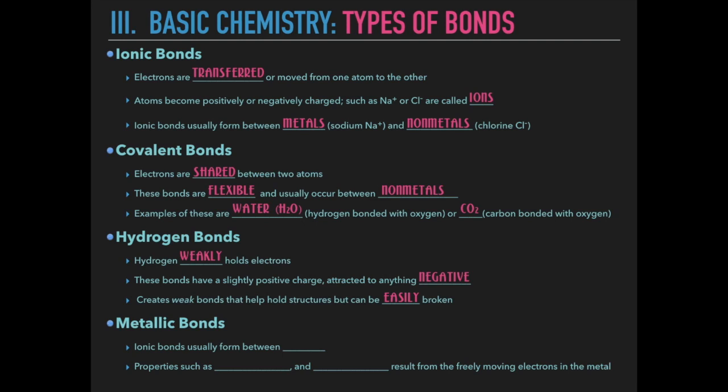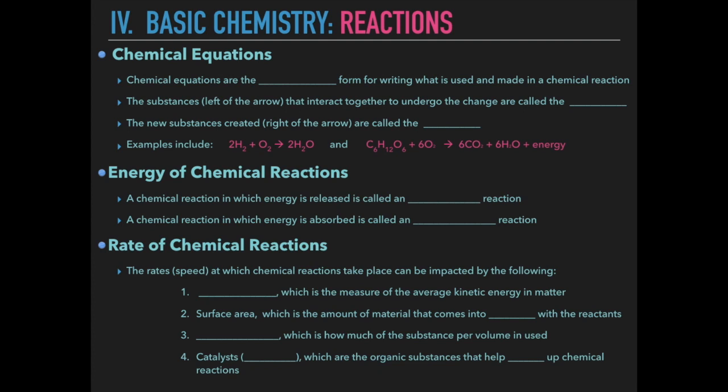Now the last one are metallic bonds, and these are bonds between metals, and basically because of these bonds in metals, that gives the metal a good property of conductivity, conducting electricity, and malleability. Malleability means being able to be shaped, pounded down, like I'm able to shape copper into wires, like a little cylinder strip.